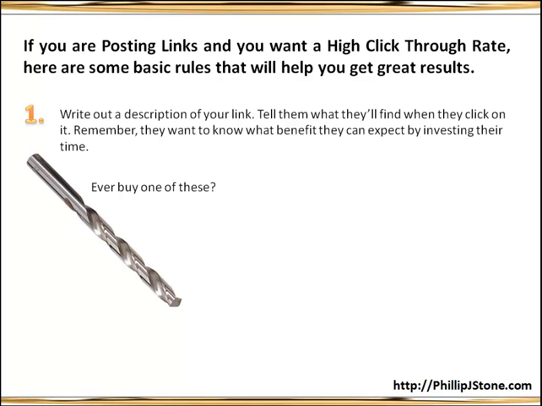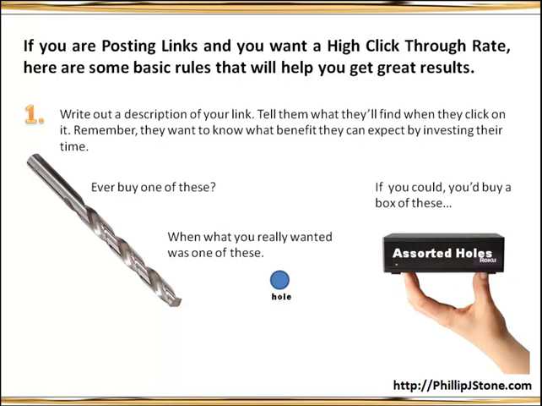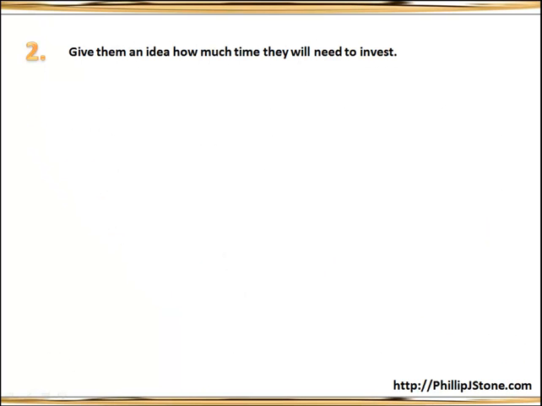And you ever buy a drill bit when all you really wanted was a hole? Now think about this. This is kind of a great way to put this into your memory forever. If you could buy a box of assorted holes, you open the box, you take a hole out, you put it into the wall, well, you'd never buy a drill bit, would you? I mean, the point is, you want benefits. People don't want features, they want benefits. That's rule number 1 here.